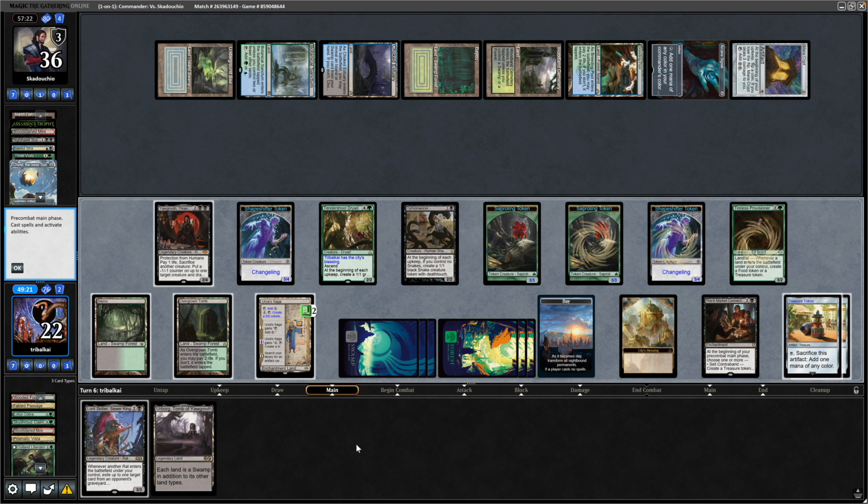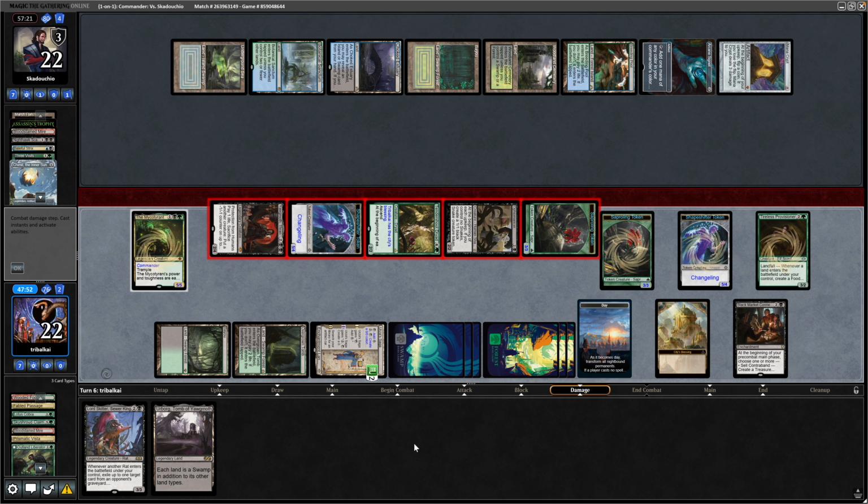Do we go for it here just for the sake of more sack fodder? Yeah, I think that's fine. It's the whole point of the deck after all. Alright, so with the Mycotyrant in play, we'll swing in for a decent chunk of damage here. Knock our opponent down to 22.